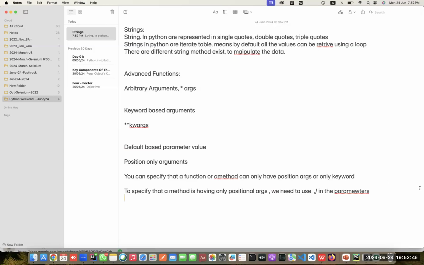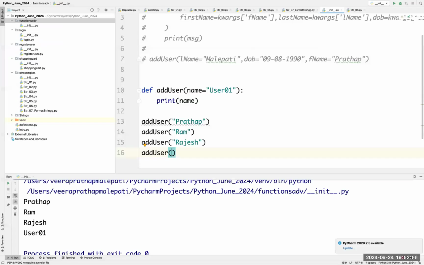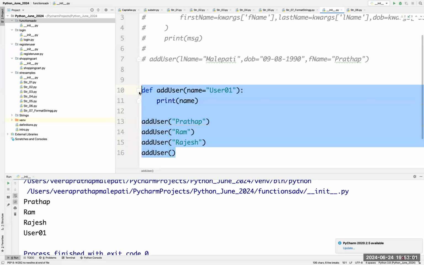In the parameters you have to mention comma forward slash. If you use comma forward slash, then it is going to be called positional arguments. You cannot pass keyword based arguments. See here, let us try that with a good example.